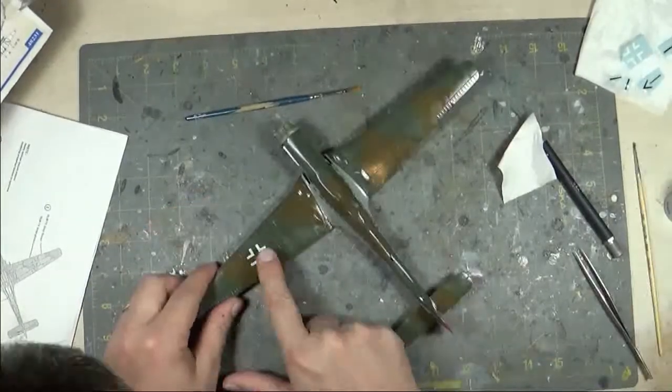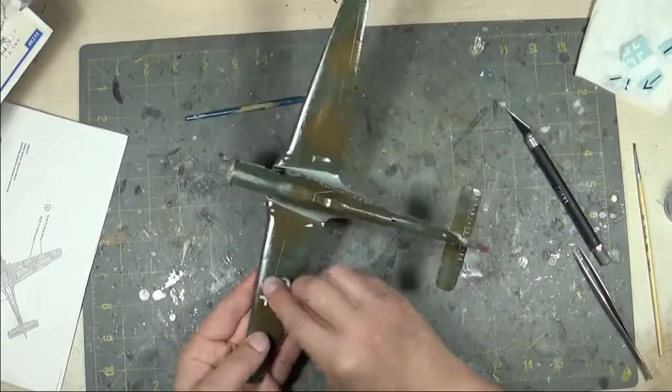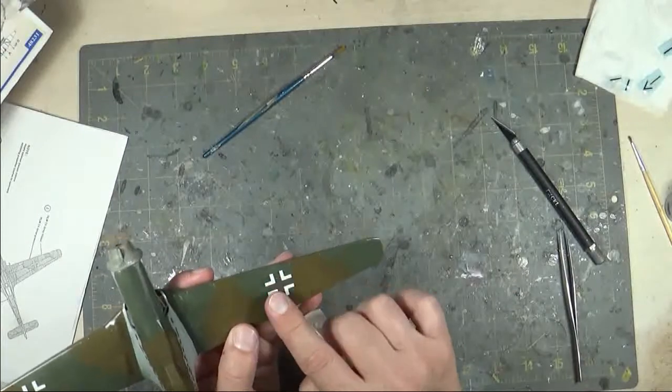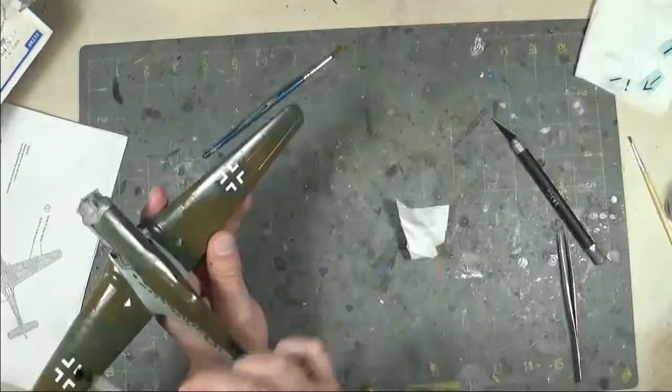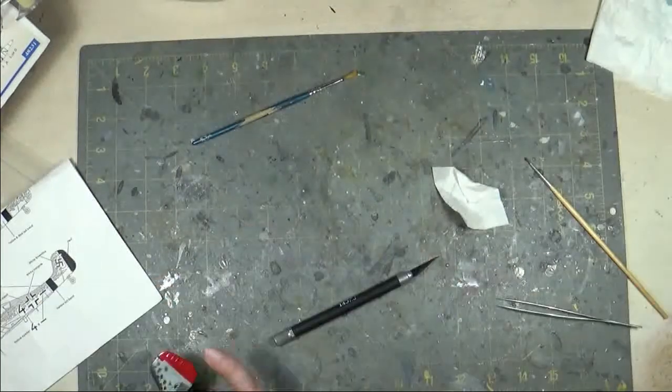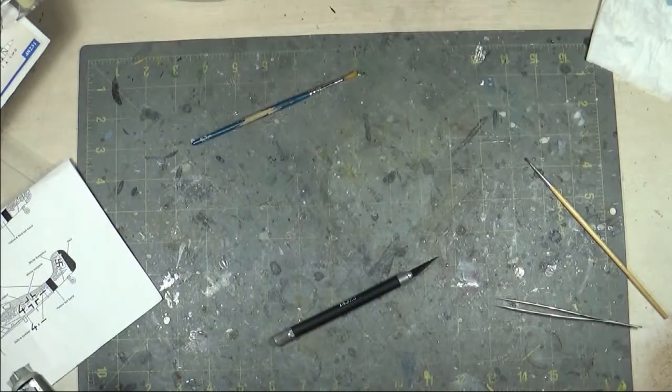Here I start the decaling process. This involves both pre-treating the surface with a future coat, the gloss coat, and then a pre-decal liquid plus the application of the decal, and then a post-decal setting solution that helps the decal settle into all the cracks and crevices of the model.